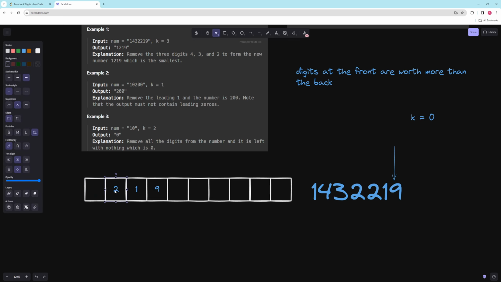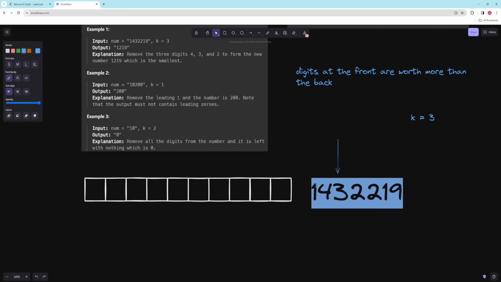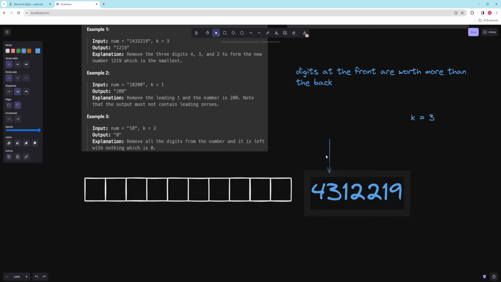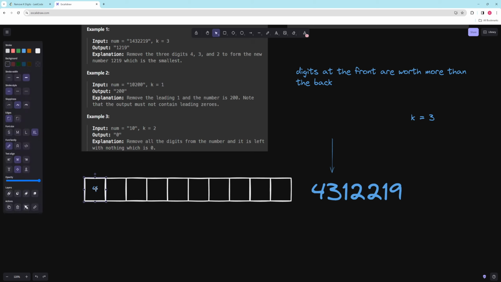So if we go back to this example, and same exact thing, but now let's say our number is a little bit different. So instead of 143, maybe let's make it 431. Let's go through this one, and then let's go through a couple more edge cases. So for 431, we would put on the 4, and then we'd say, okay, we're at a 3 now. Is it better to have our first digit be a 3 or a 4? Well, 3 is smaller, so we're going to pop.